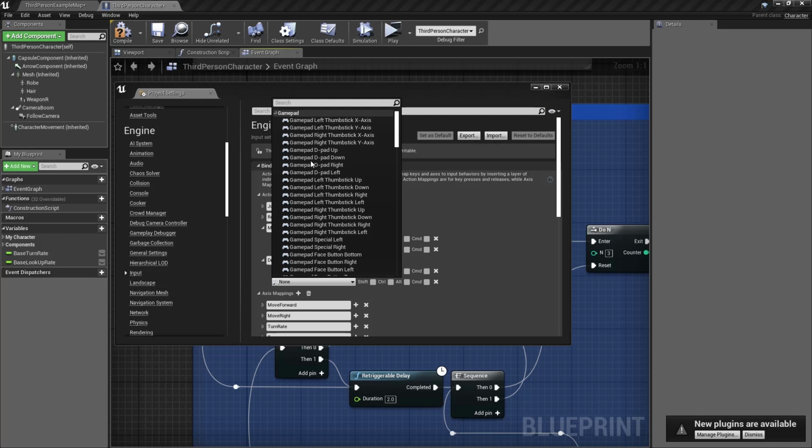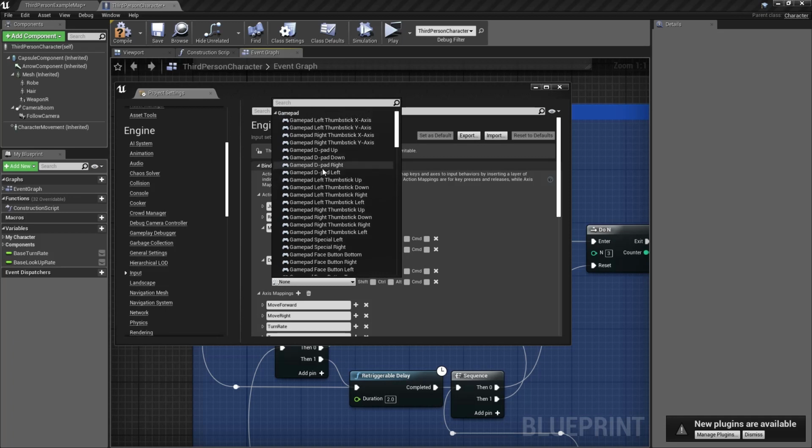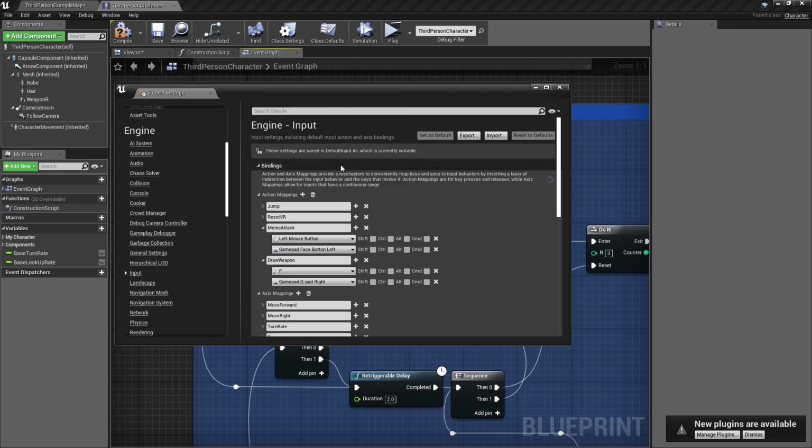And then for the gamepad, let's see, how about we do gamepad directional pad. Let's do right. Doesn't really matter. We might change this later, but for now that should be fine.